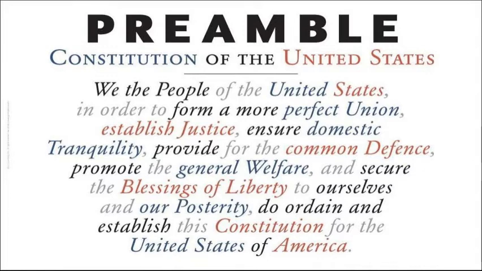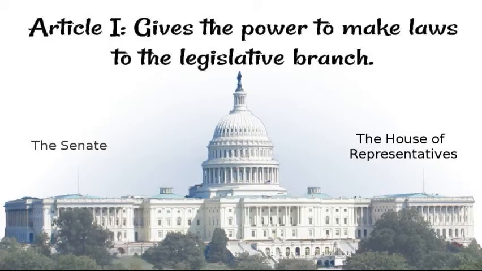We're going to move on a little bit to talk about the legislative branch, which is the branch that makes laws. Article 1 of the Constitution gives the power to make laws to the legislative branch of government. The Constitution creates a bicameral, or two-part, national legislature called Congress. The two parts, or houses of Congress, are the House of Representatives and the Senate. While every state gets 2 senators, representation in the House is based on population, which goes back to those compromises made at the Constitutional Convention.